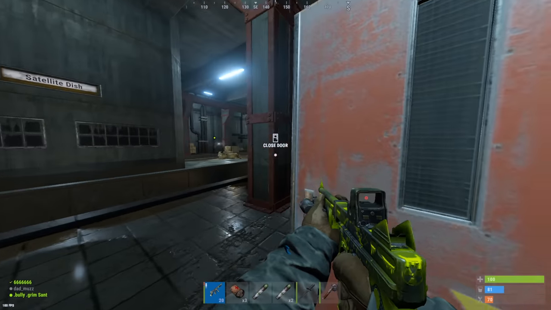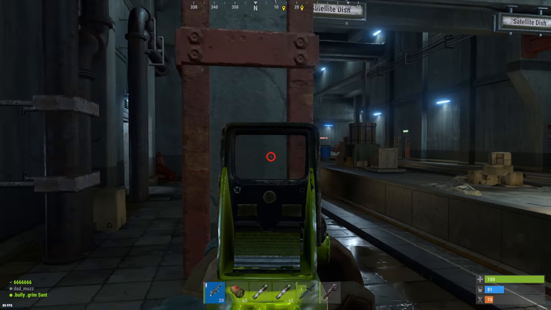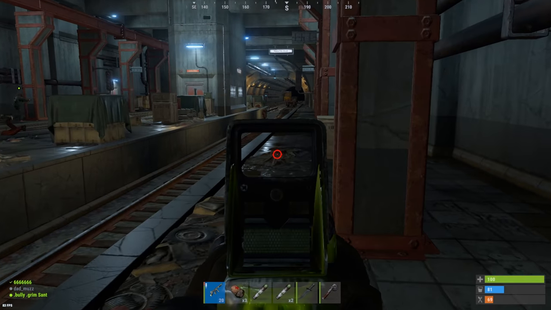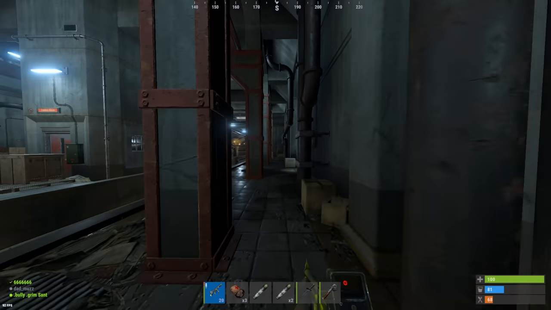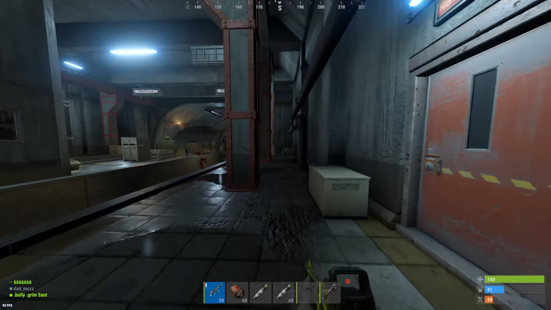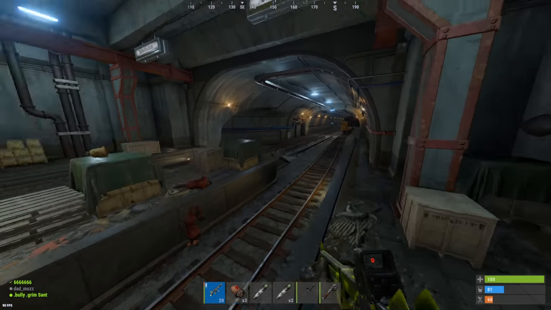Which side are they on, left or right? I think they're out in the tunnel, like southwest. Yeah, I dead AI hearing us. Okay, so they're in one of the side rooms. Whichever side room comes here. Yeah, that left one.